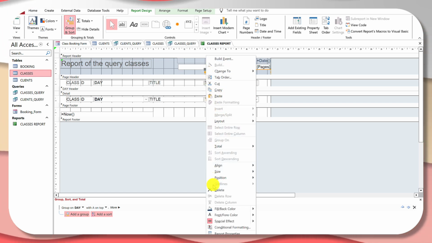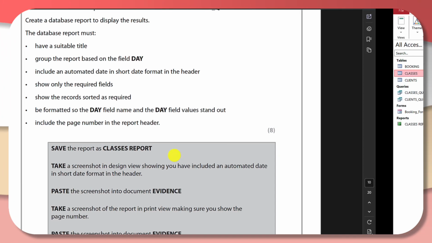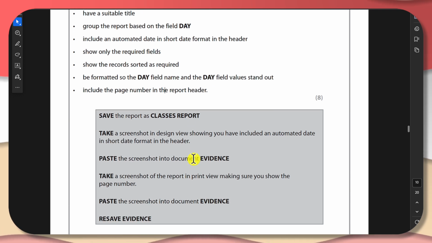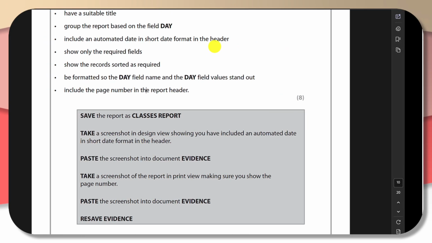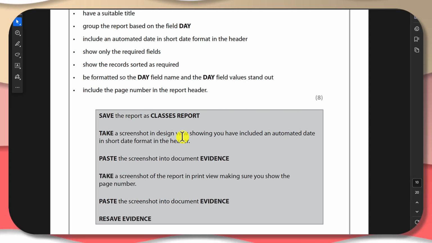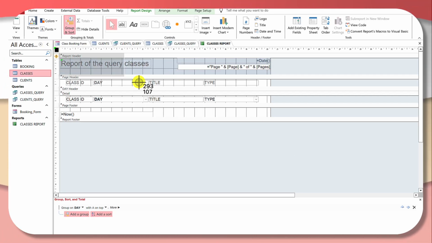And that's about it. So here we have to make sure we save this as a classes report, which we did in the beginning. So I'm just going to go ahead and save again. I'm going to take a screenshot in design view to show that we have included the automated date in the short date format in the header. I just want to make sure that I screenshot everything.